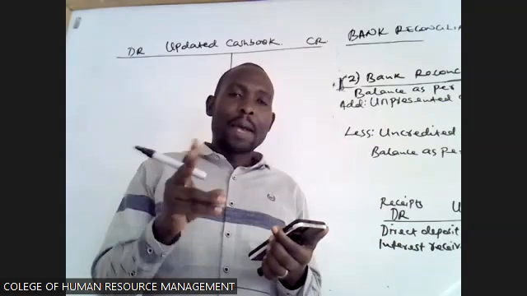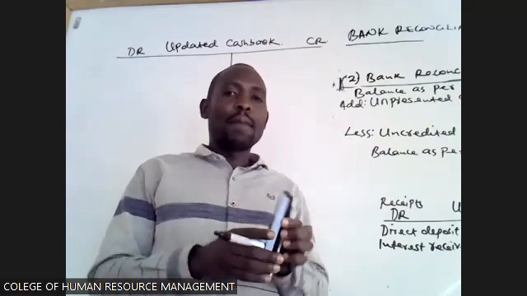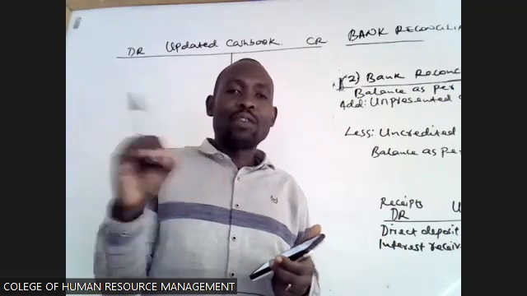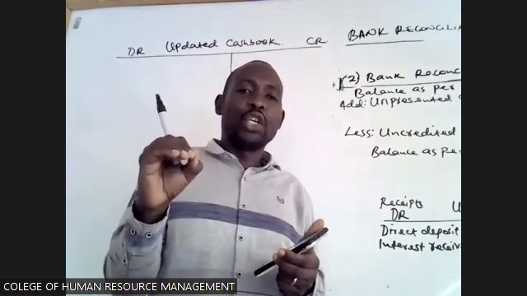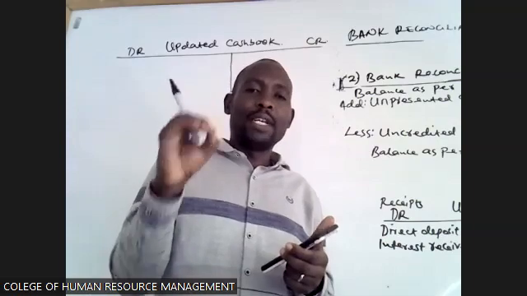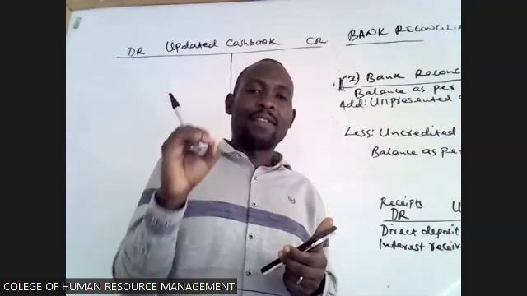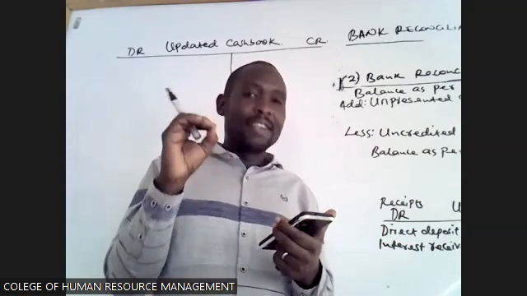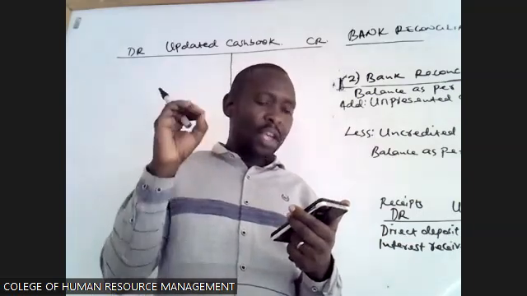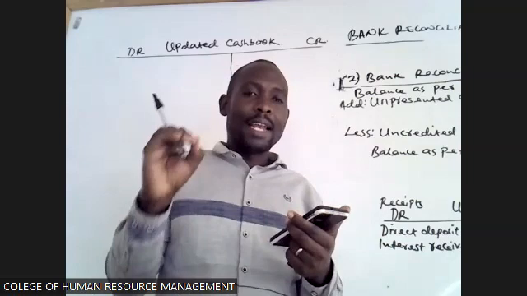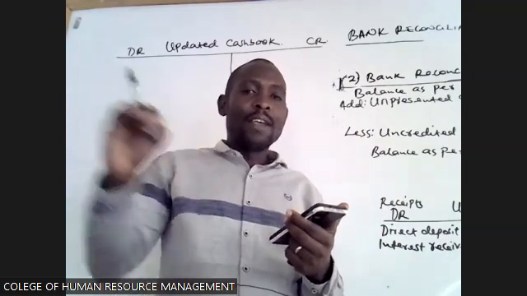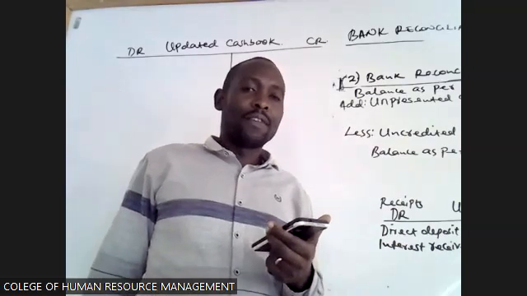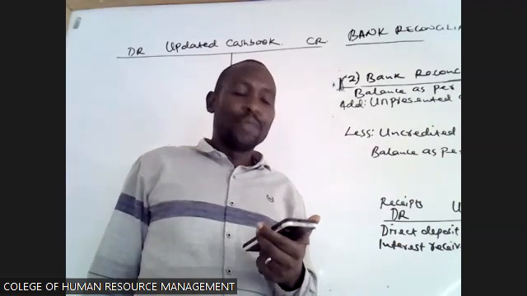My point here is this: when you are capturing the balance of the cash book, you use that closing balance. That closing balance is the one that has issues. It is the one that we are updating, the one that we are adjusting, not the opening balance. Don't use 318,500. Use 288,900. The closing balance is the one that we are comparing with the closing balance of the bank statement. Now, how do we do it?